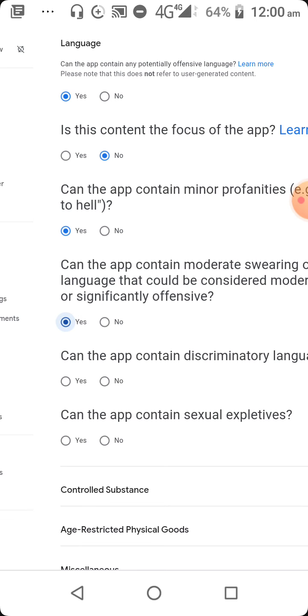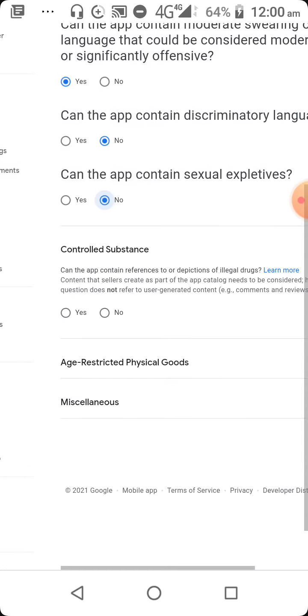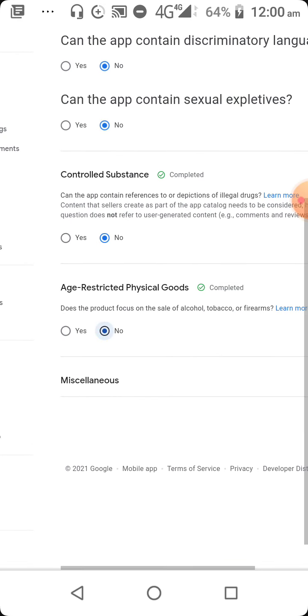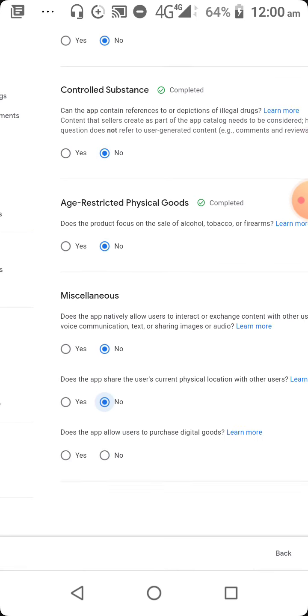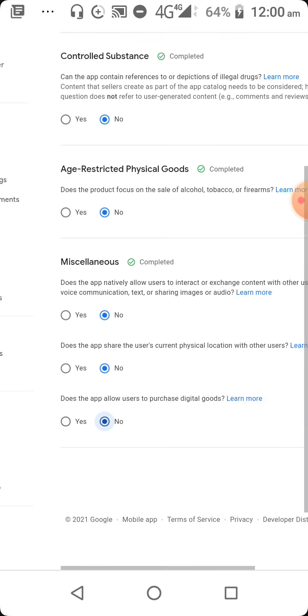One is after language, then the other one is no, that is the focus of the app. Then after the focus of the app, we have two yes, and then the others are no. We don't have time to read all of them, but the others are typically no, just answer no till the end.